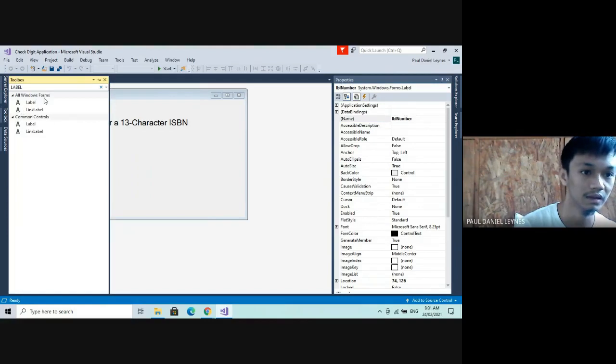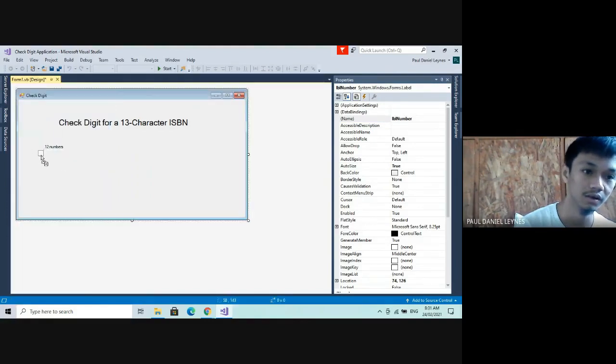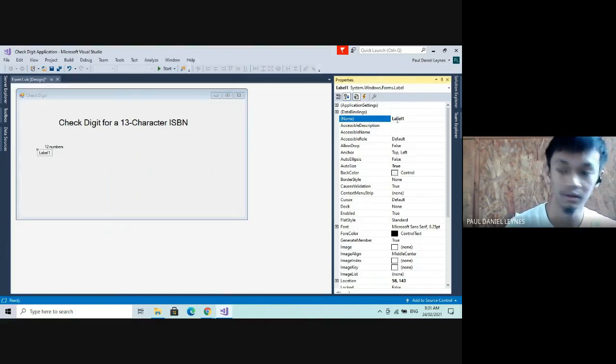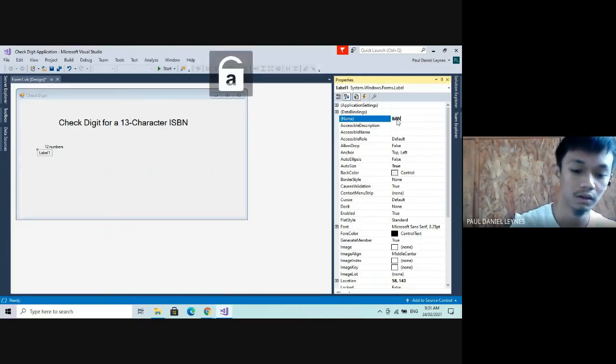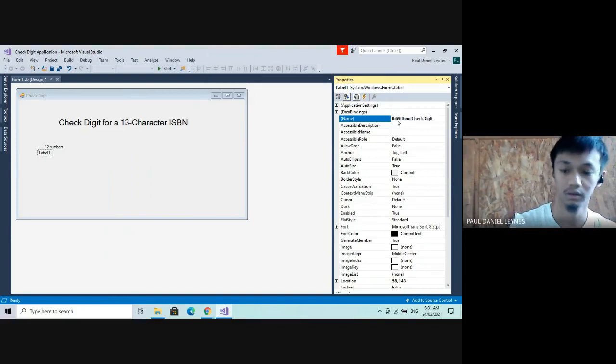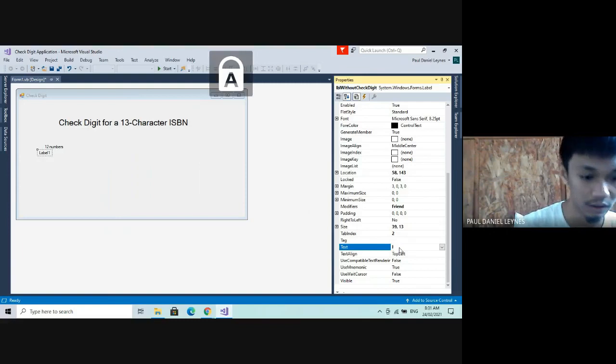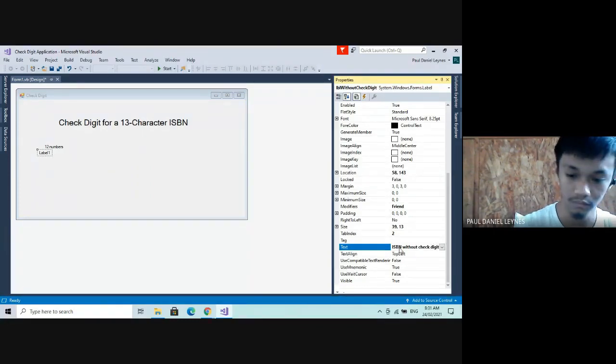Then from the toolbox, another label under the 12 numbers. I'm going to name the label lbl ISBN without check digit. Then the text inside is ISBN without check digit.